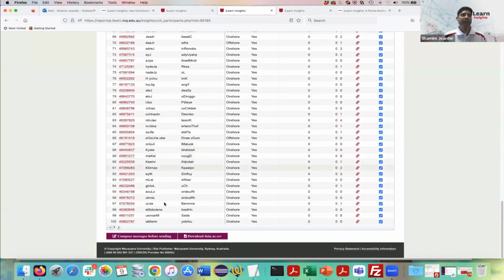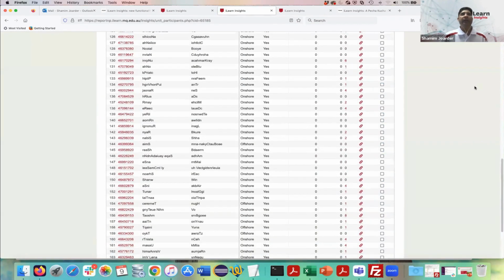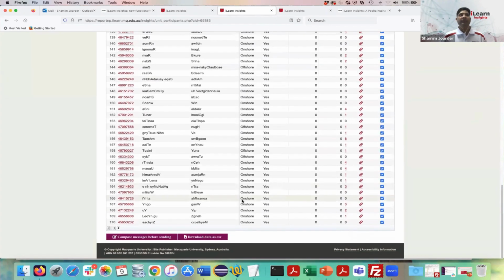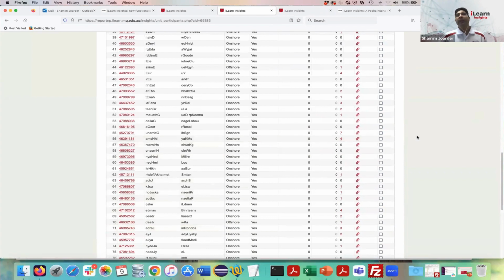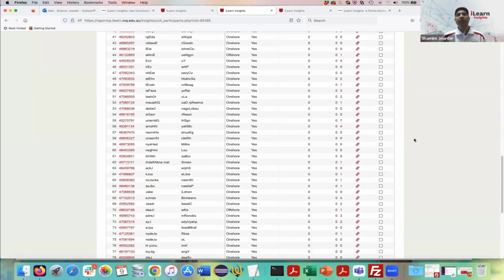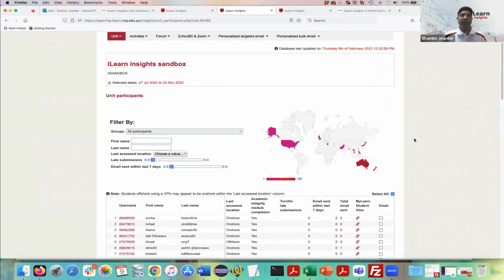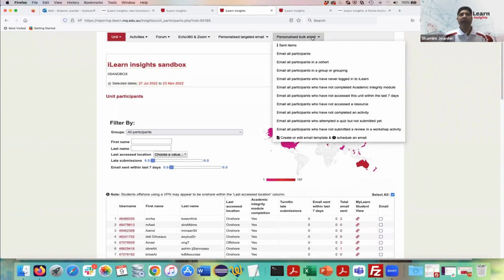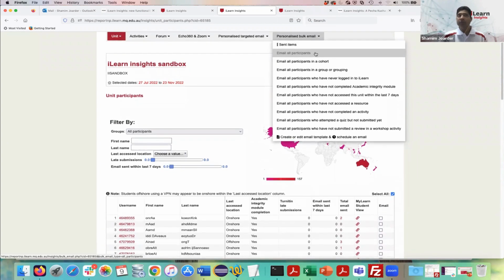If you choose this, then go to the second page and choose this, it cannot remember all the selections. So it needs to be sent page by page, 100 at a time. For smaller units it works, but for larger units it didn't work. So I had to create another one called personalized bulk email, where you can send to all participants.